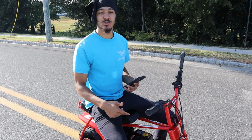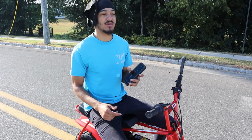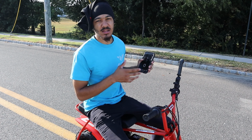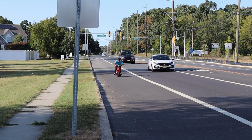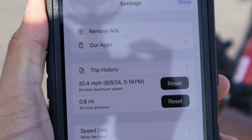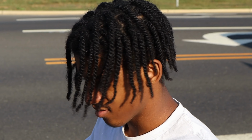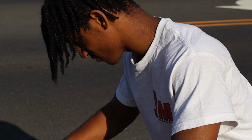Now that we got the governor screw all the way backed out, I got the speedometer app on my phone here, and we're gonna test the top speed of this thing. They claim 28 miles an hour on their website, and in the owner's manual, they claim 24 miles an hour, so let's test this thing out. They claim 28 on the website. We hit 30.4, as you guys can see. So that's pretty good. Now Isaac's a little bit lighter than I am, about 10, 15 pounds lighter. So we got him testing it out, and we're gonna see how fast he can get it to go.